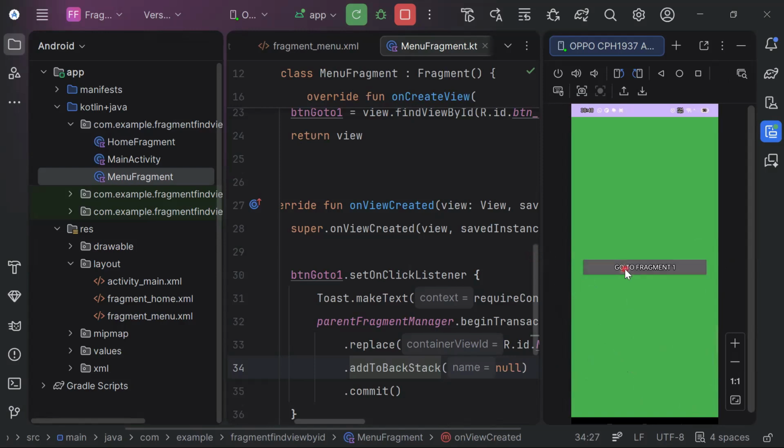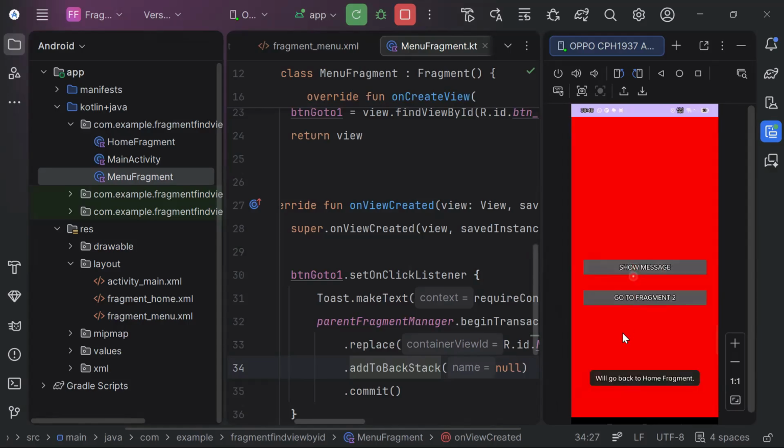Once we click this, there will be a toast that we will be back to fragment one, and then switch to fragment one, which is the red screen. Okay, click this. All right, so we have the toast, and also we are already back in the fragment home.